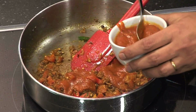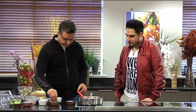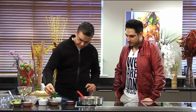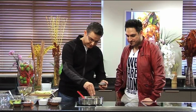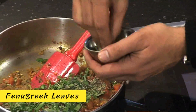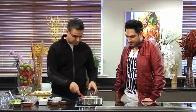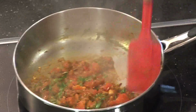That kind of just brings the whole thing together. And lots of chopped coriander will go in. And this is called kasuri methi, fenugreek powder. That goes in. Without that, it wouldn't be a tawa masala sauce. Looks really nice as well. The colours are all coming out together.